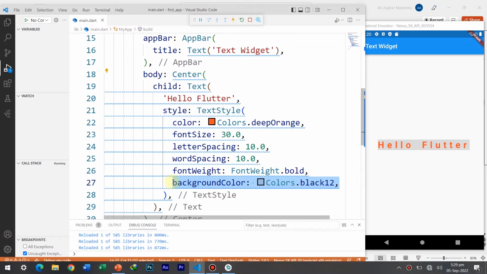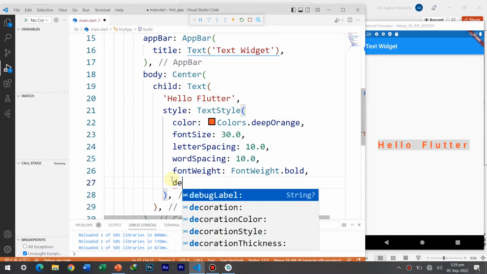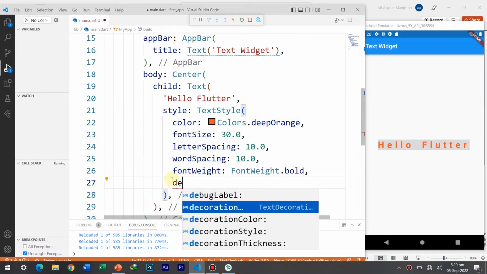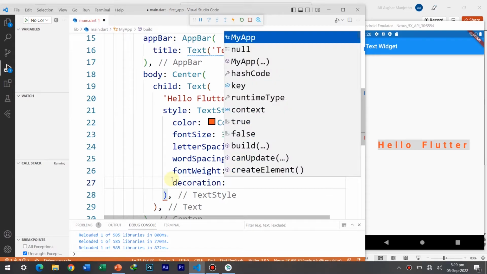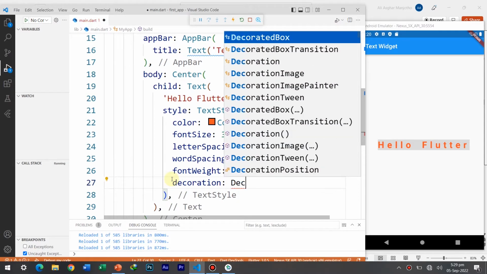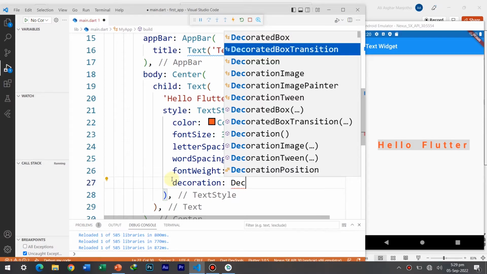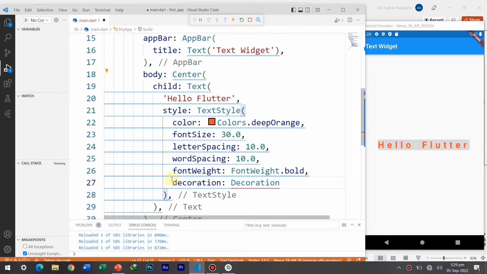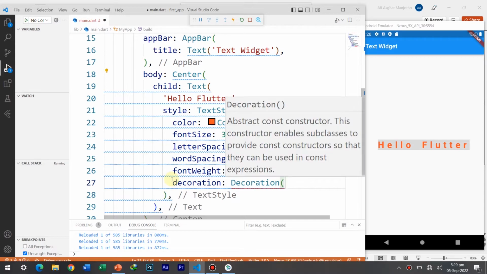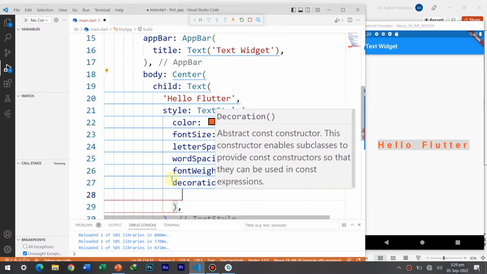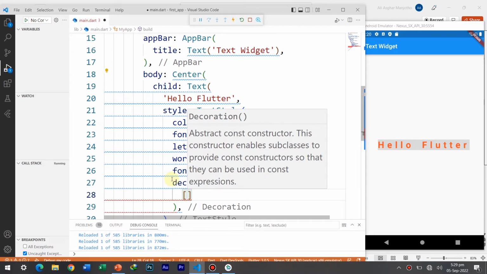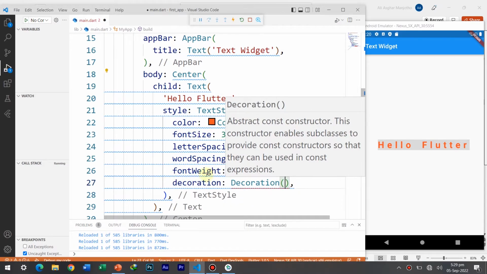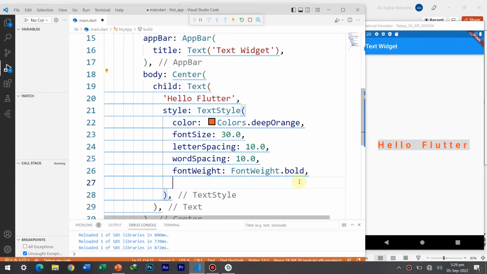Other than the background, we can have one more property, the decoration property. In the decoration property we may create an object of decoration, but here we can provide multiple decorations. So let's redefine this property.